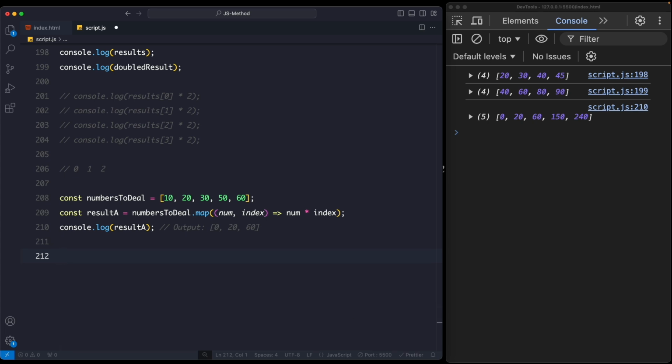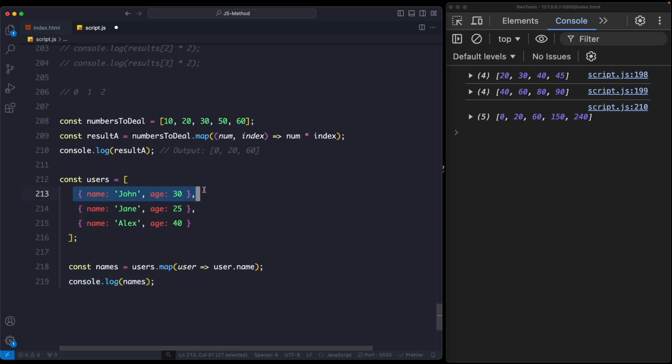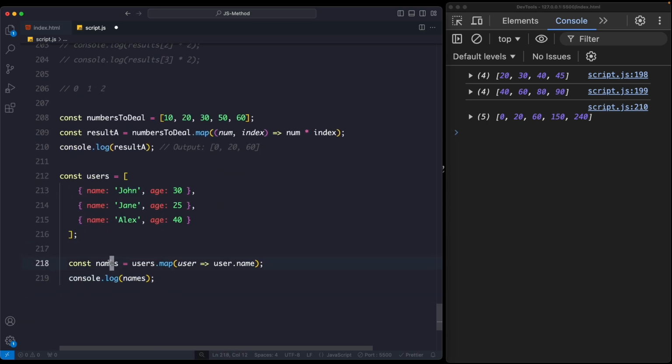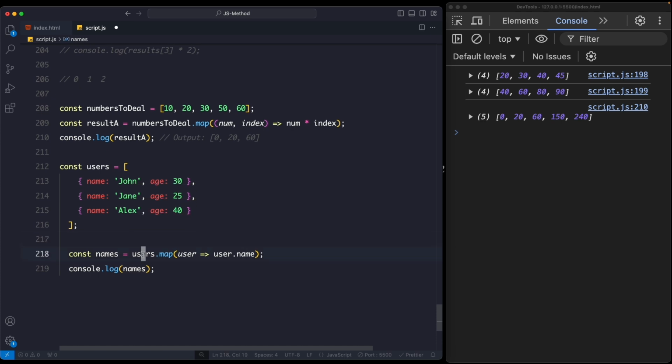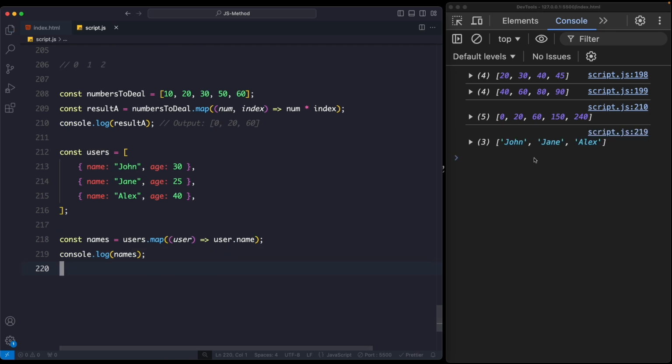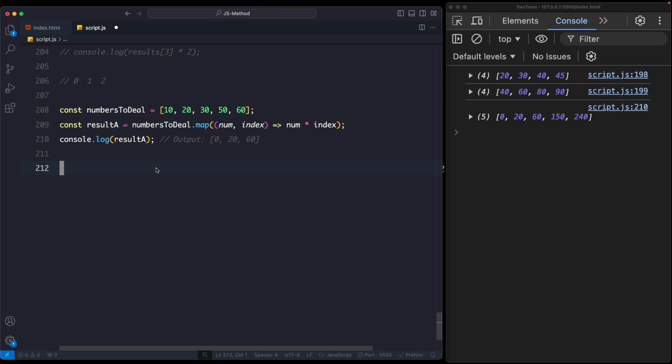Now I also have a few more examples, like if you want to iterate over an object. I have this very simple example. Let me just copy it right here. We have a users array, John is 30. Now here we have to extract the names. So here we are simply saying map over the user with its name. Now if I save this, we get John, Jane, and Alex. If you want to map over their age, rather than name, let's go with age, and now 30 20 40.